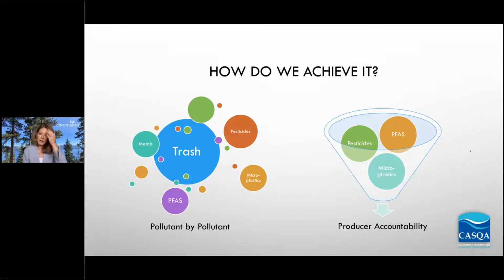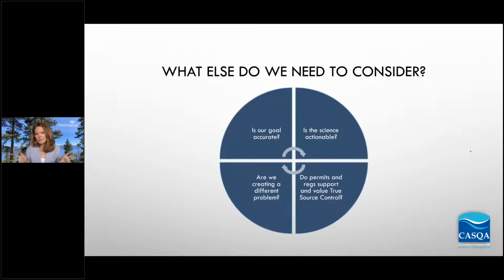problems. Ultimately, I think probably both are really important. We're not going to ever get away from the individual pollutant side, but we do need to add that more holistic approach. So it probably sounds all well and good, but there's a lot of other things we need to consider. Nothing is ever so straightforward. There's a lot of factors that we need to think about when we're looking at true source control.